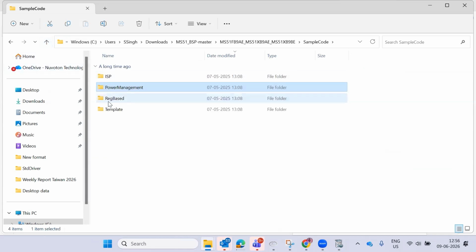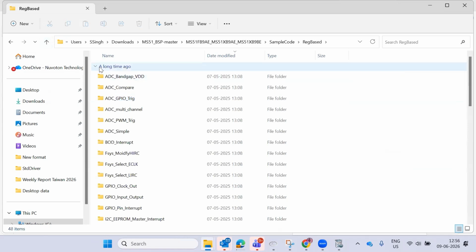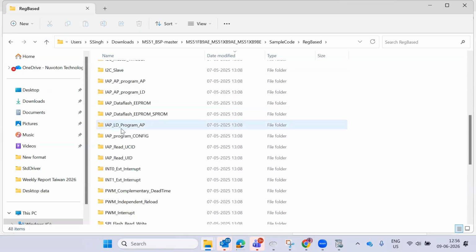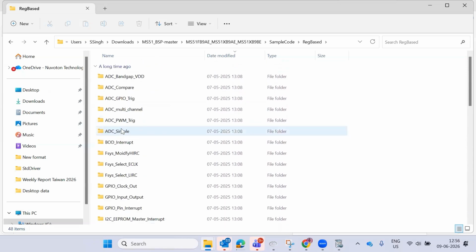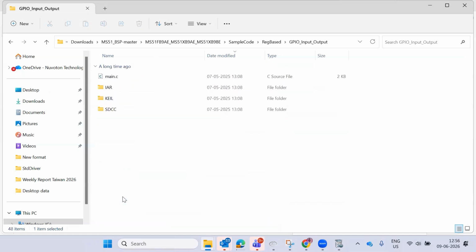Now you can see here RegBased, which means register based. Open this folder and you can see multiple examples of the peripherals. So after installation of our Nu-Eclipse IDE, I will compile the GPIO input output code.